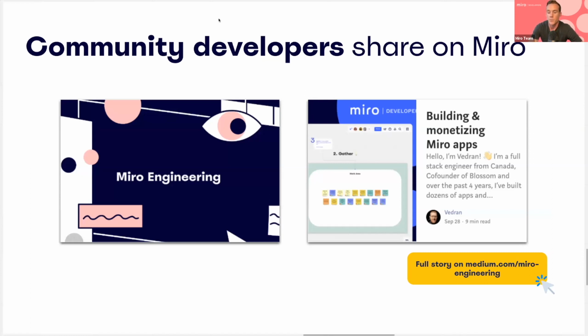And we can see another example in Max, whose story has been featured in things like our community newsletter and other sources as well. So what's the gist here? Well, basically what I'm trying to say is you can do so much with the platform, and we really love to hear what you're doing and share those stories from our community and amplify them, to display the true power of the Miro platform.